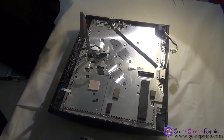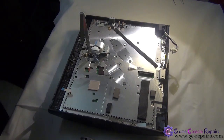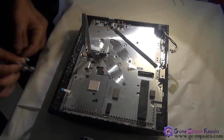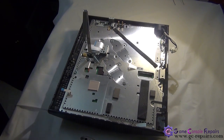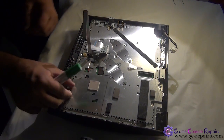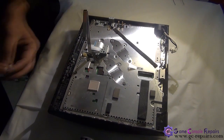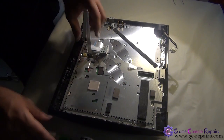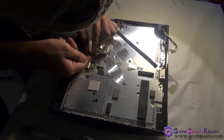Simply remove the cable. Remove the Blu-ray drive power cable. Remove the power reset switchboard cable. And the memory card unit cable.